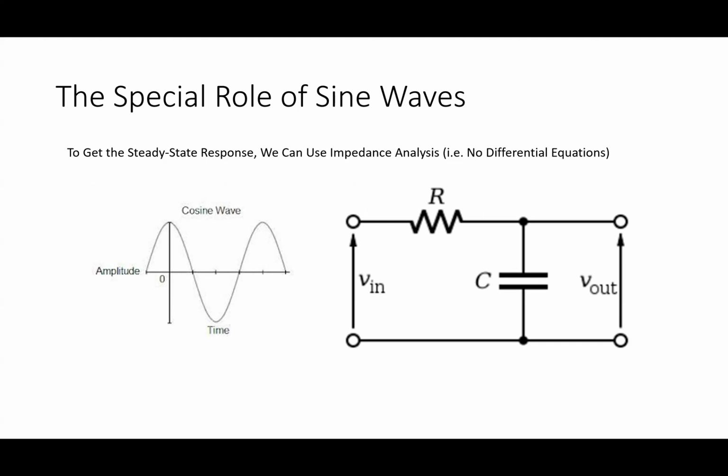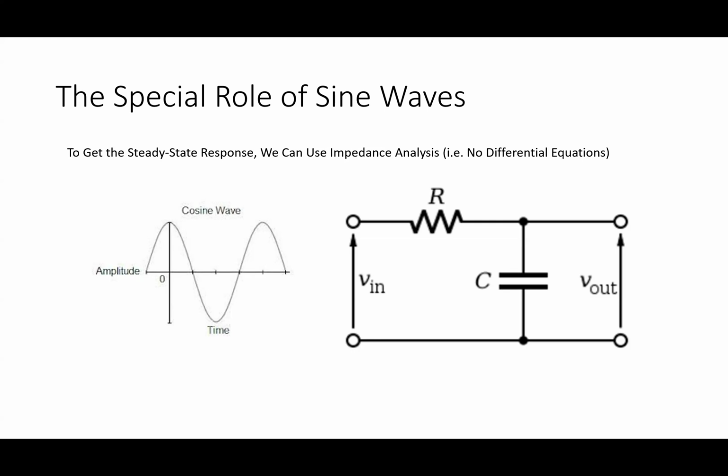Your sophomore year, in a lot of ways, is about sine waves, right? If you're in circuits 1, you haven't seen it yet, but you see it in this class. You're going to see a lot of treatment of sine waves in circuits 2 when you get there. What's so special about putting a sine wave into a circuit like this? What's special about this as opposed to other types of waveforms?